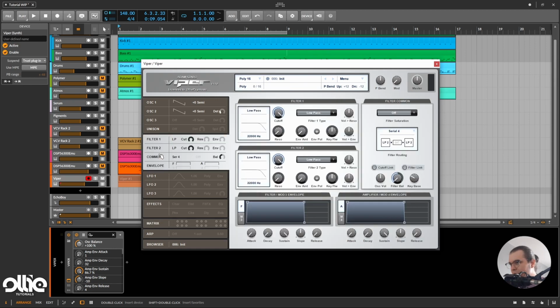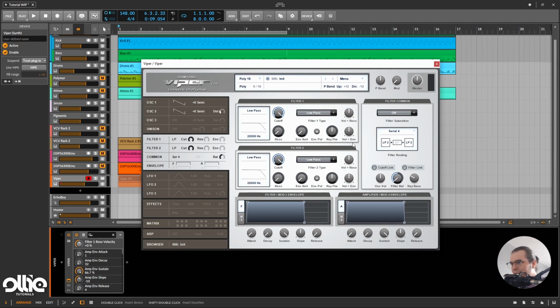So let's take the filter, for example. You already have the envelope amount to cutoff, basically the envelope modulating the cutoff amount. And here we have the velocity to the envelope amount, we have the velocity to resonance, and all of these are pre-hardwired. So as I said, the whole process of creating a sound is different. And I think this, again, plays a huge part in creativity.